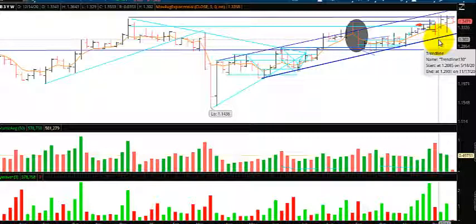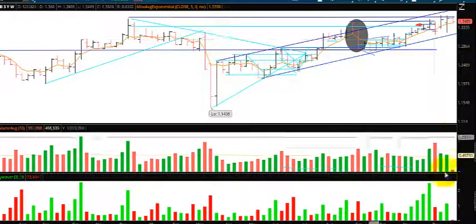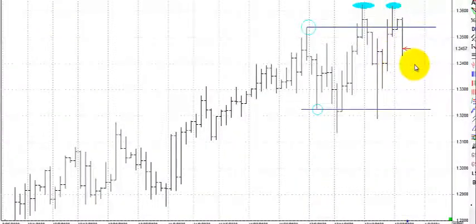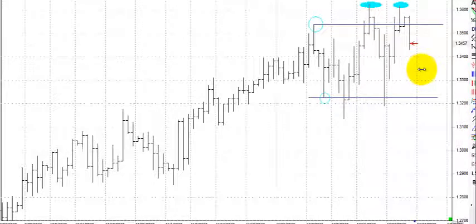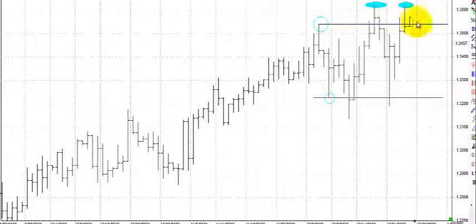It was a clue. I'm trying to pull all of this information together to find an opportunity to either trade it back up to the upside. Should I expect some kind of breakout, or could I expect a reversal? All of this information pulled together so that I could see the clear reversal opportunity prior to it actually happening. So this was my analysis over the weekend, that I did expect a move to the downside. I wasn't too sure how strong because I still didn't get a signal to get into the trade. So this is what I used to get into the trade.